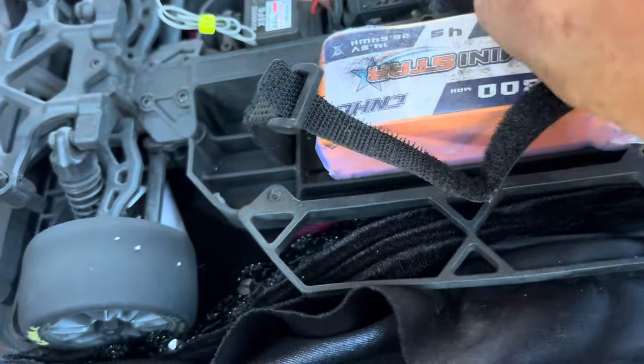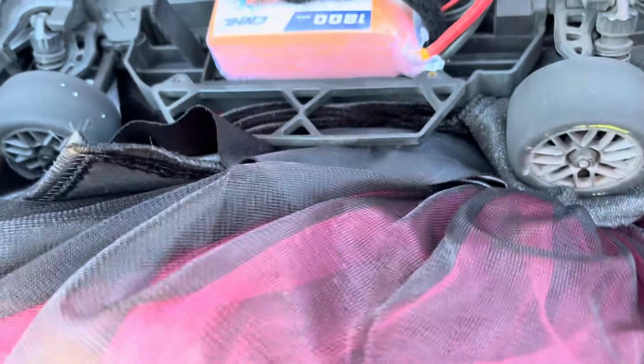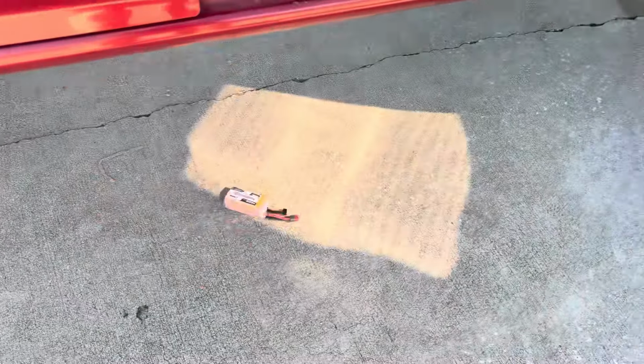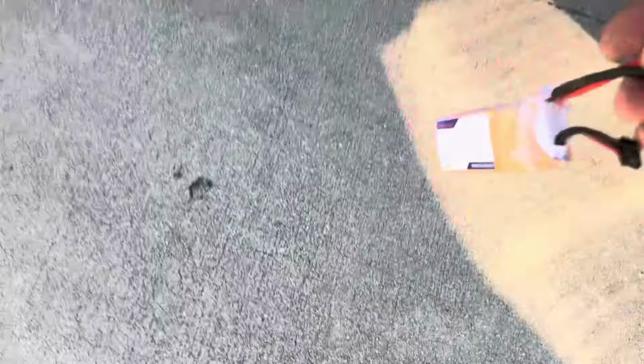This thing's really putting down the power, guys. I'm telling you, if you can get your hands on one of these cars, guys, they are awesome. They are absolutely awesome. Let me dump the dirt out. Oh, I gotta have my battery loose. Darn it. Shouldn't have done that, but oh well. I got this thing double wrapped, so it's pretty sturdy.